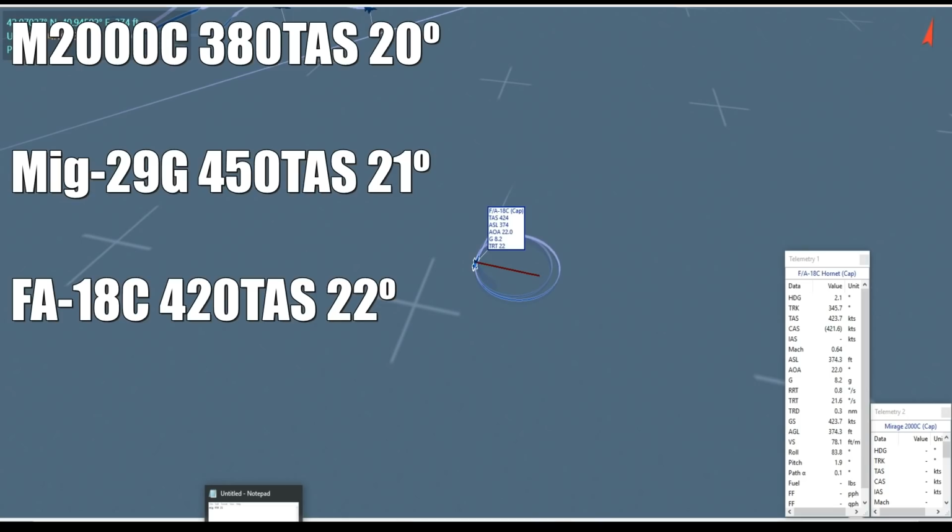Okay, now like I said, these are peak values, so they do have their use, because we know that if we're in a dogfight in the F-18, we want to turn at 420 knots. But what I think is going to be more useful, looking at a power graph from a car engine, for instance, is actually the curve. So if someone had time and energy on their hands, went through my video and took every 10 knots, read my values and plotted them as a curve, with G as a line, turn rate as a line, and speed as an axis, then we can compare the curves on the same graph.